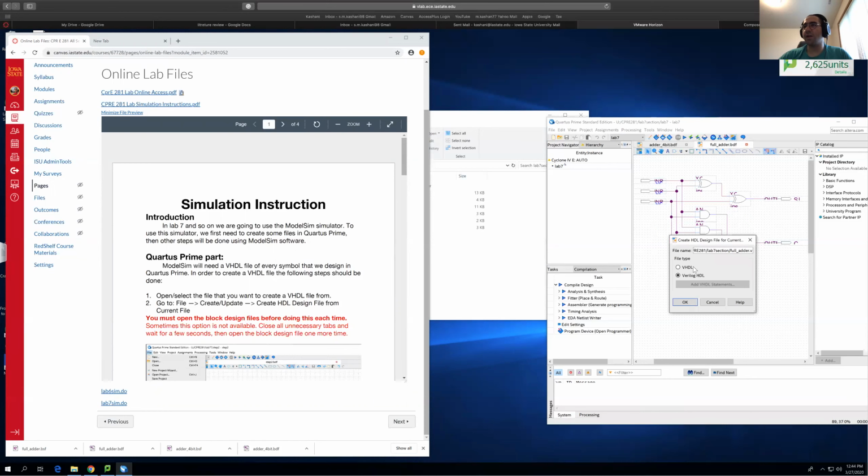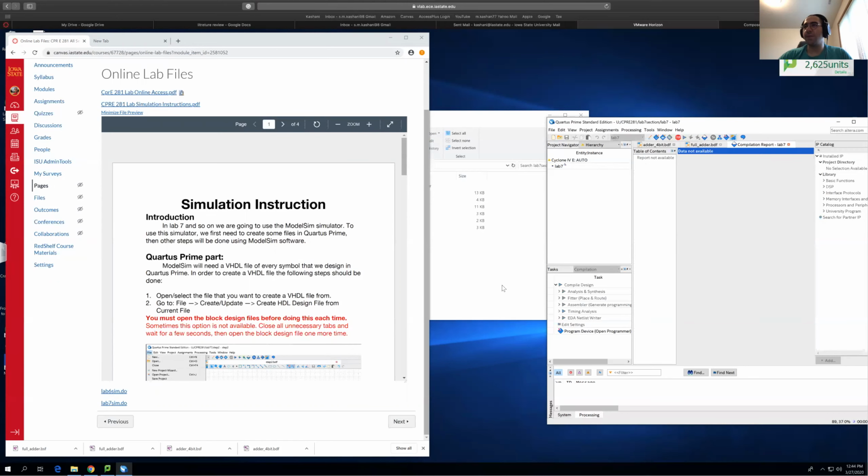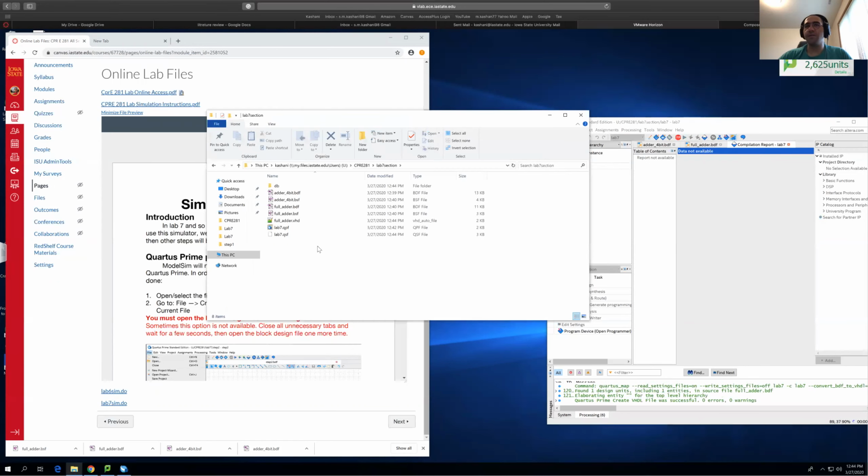If you click on it, then you should click on VHDL, and then click OK. And if you see here, we're going to have a .vhd file added to our project for the full adder. So we're going to create another VHD file for the 4-bit adder.